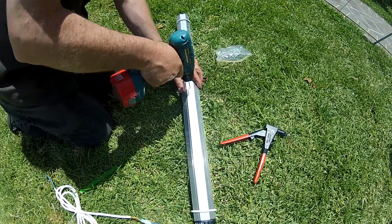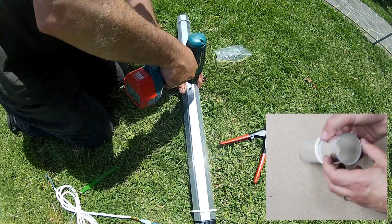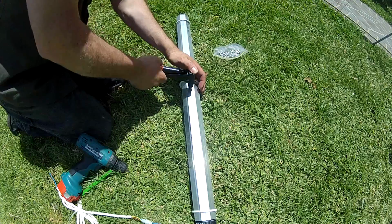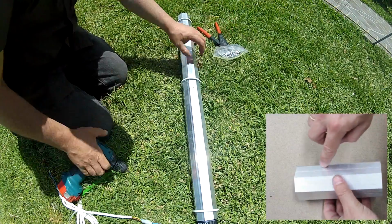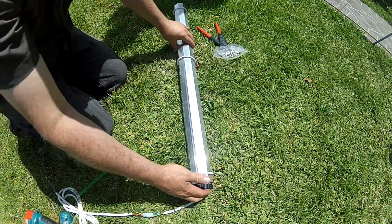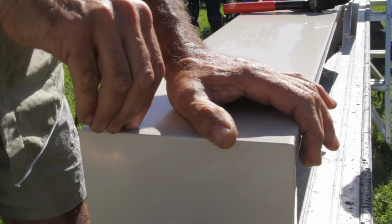To make drilling easier, there are lines in the extrusion to help guide your drill bit and keep it steady. These exist in both the 50mm and 60mm tubes, as indicated here. So you can now move to preparing the headbox of the shutter.